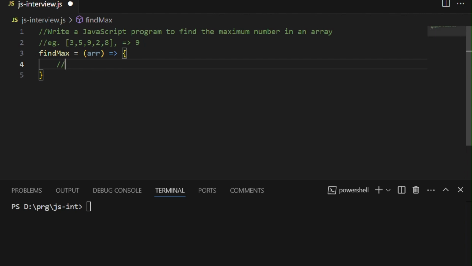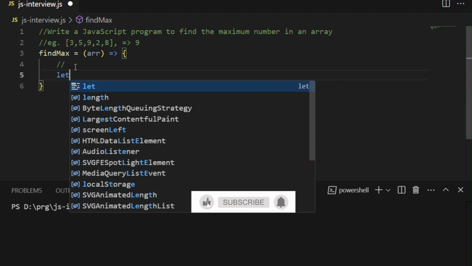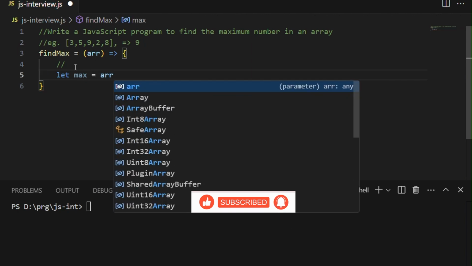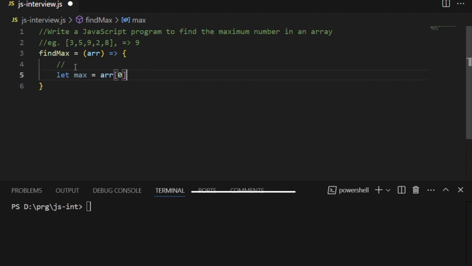We need to keep track of the largest number as we loop through the array. We will create a variable named max and set it to the first number in the array. By starting with the first element, we have a baseline to compare other numbers against. So: let max = array[0]. The first number is assigned to max.